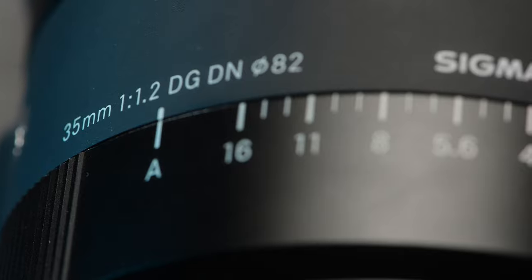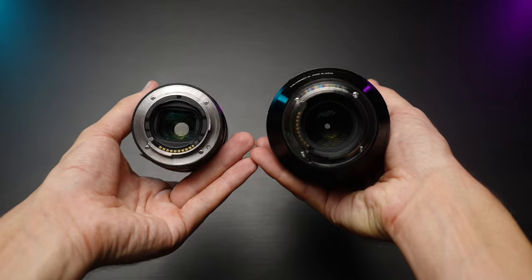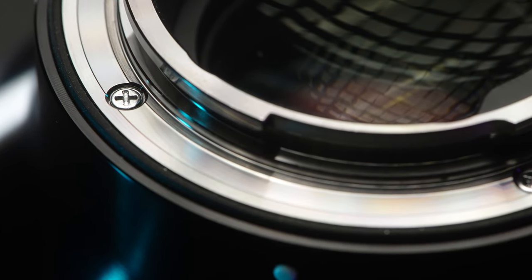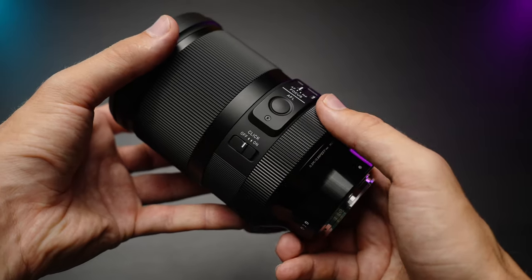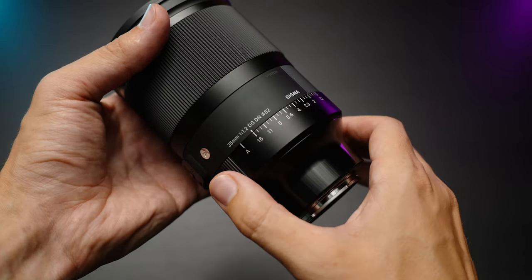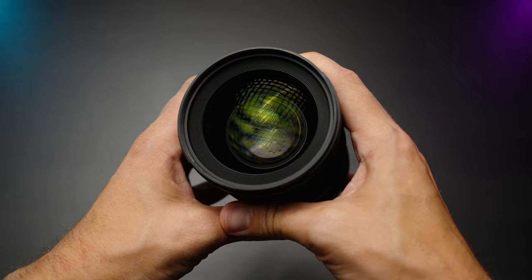Now let's talk build quality. This is a premium lens made out of mostly plastic and metal, which is great. I do like everything about the build quality — it's very sturdy and heavy. It does have a weather sealing gasket and the lens is weather sealed overall. On the lens itself you get a number of control points: the AF-MF switch, aperture control ring which can be clicked or de-clicked — a very nice addition for videographers — plus a focus hold button and a huge focus ring.